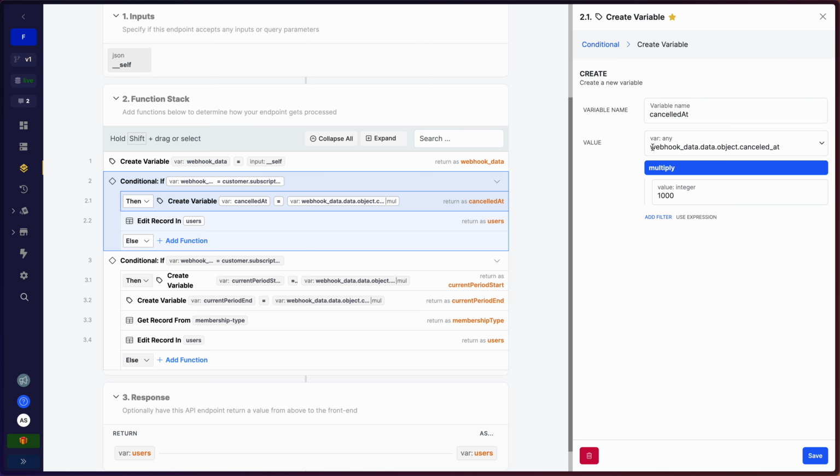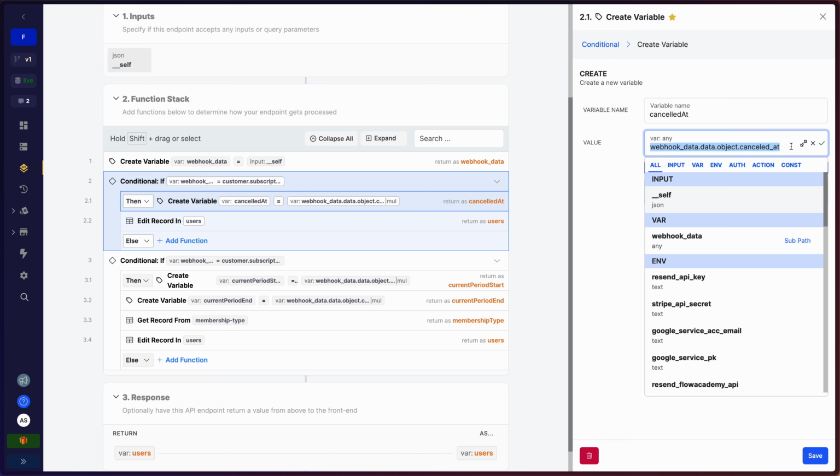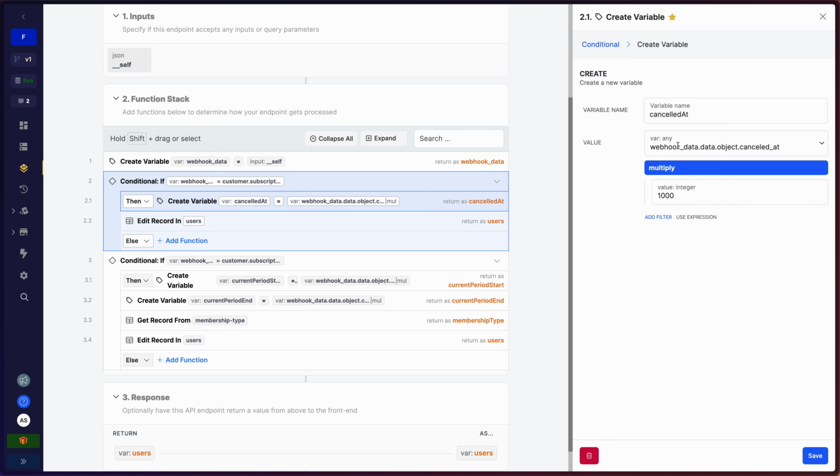If you remember correctly, Stripe stores their duration or timestamp in seconds. So we are adding the filter of multiply, converting that seconds into milliseconds. And this is the dot notation path for that object to grab that duration or timestamp.